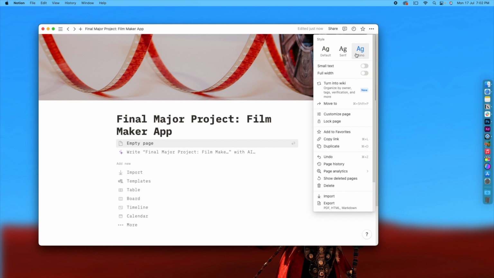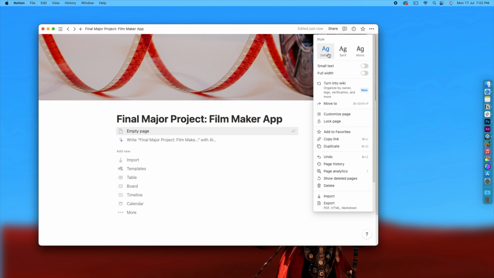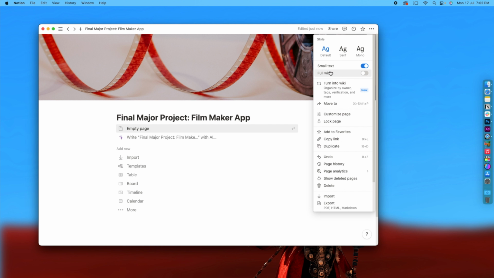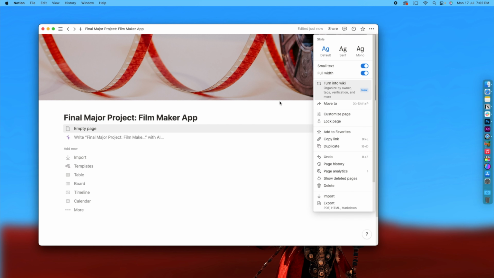You can make it mono, like a monospaced typeface. Depending on the kind of projects you're working on, you can change it the way you want. I'm going to keep it in the default, and I will make it a little smaller. I want smaller text, and I don't want these margins on the side. I can switch it to a full width document so that it uses the entire space.